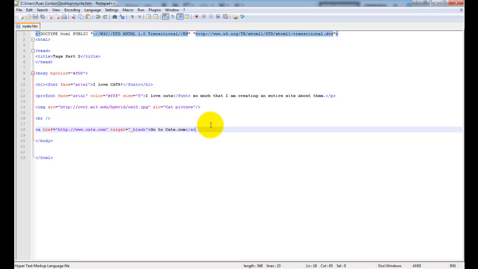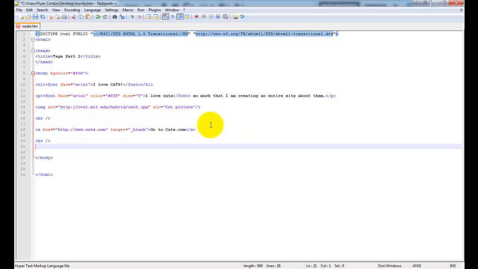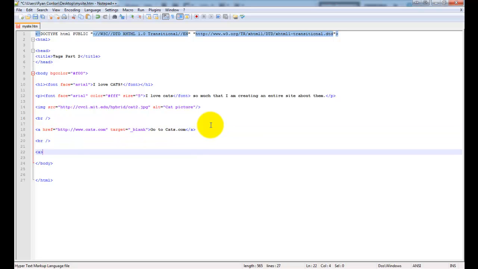Now we want to create an email link, so go ahead and put one more break tag. We want it to link to an email address. Again, we'll use the link tag, and inside we need to place some text. "Email us" is what we'll put, and inside the link tag we're going to use the href attribute, but this time it's not going to equal a URL.